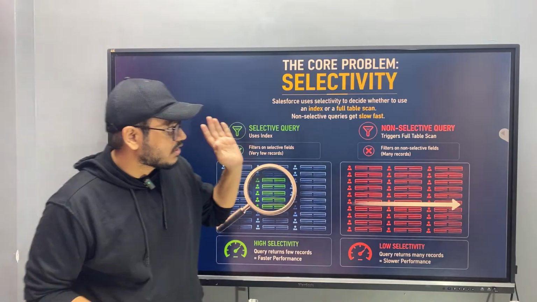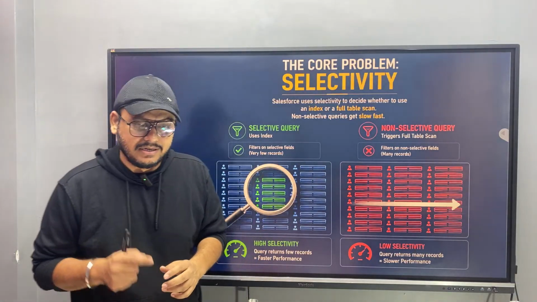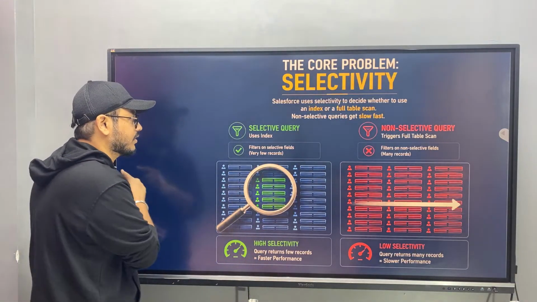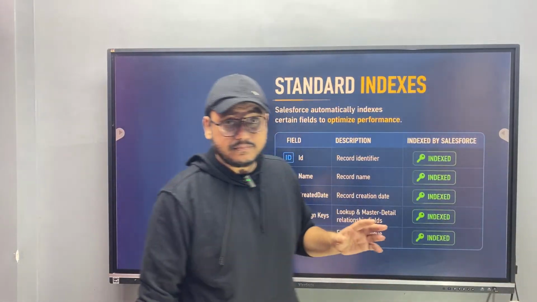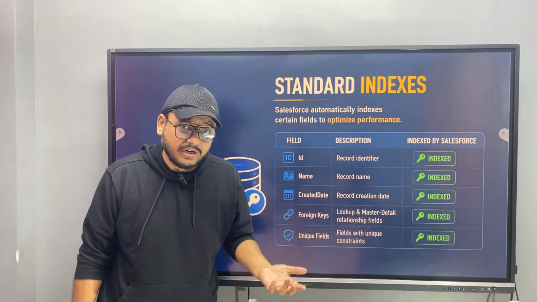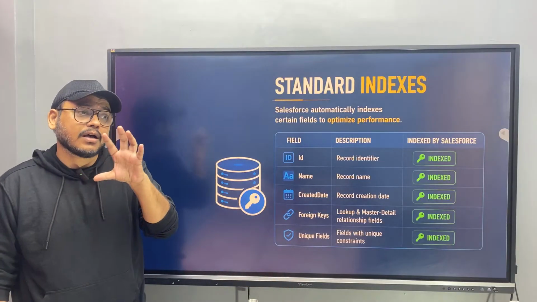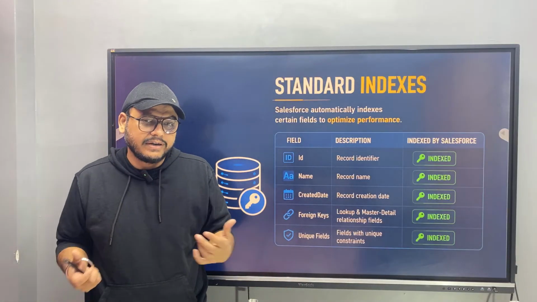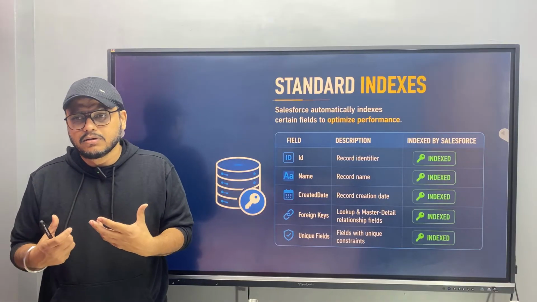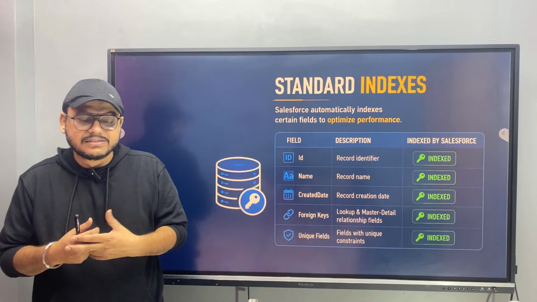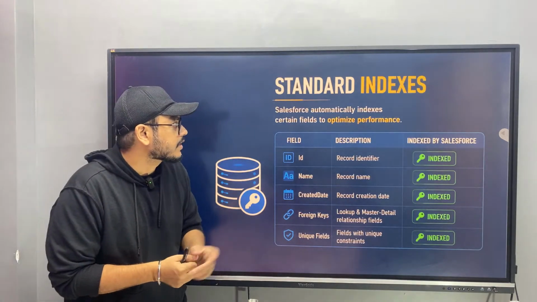But if you are using non-indexed fields, it becomes more time consuming for the queries to execute. It's not that you always have to use indexed fields; sometimes you will need to use non-indexed fields, but with large data volumes, it becomes critical that the indexed fields are used in the queries.